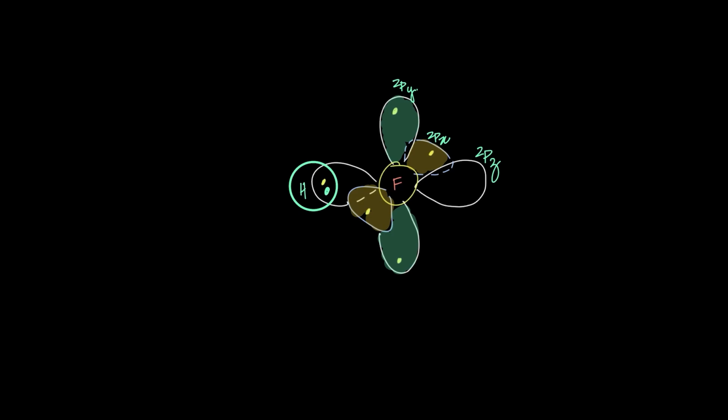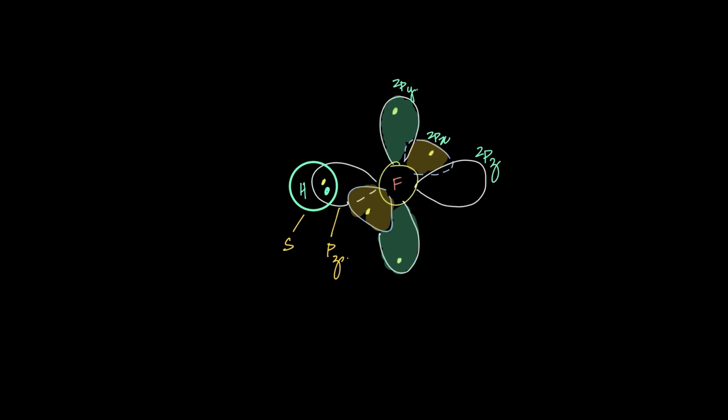So y can become z, or y can become, let me say, horizontal or vertical, or out of the board into the board. Z can become all of that. So it's how we label them, basically. So this is how the S of H overlaps with the PZ of fluorine, or any P. That's why we don't even care PZ, P, whatever. It's the same.